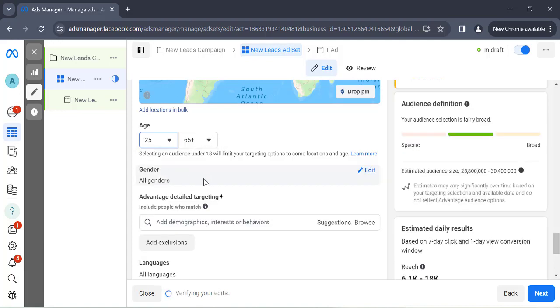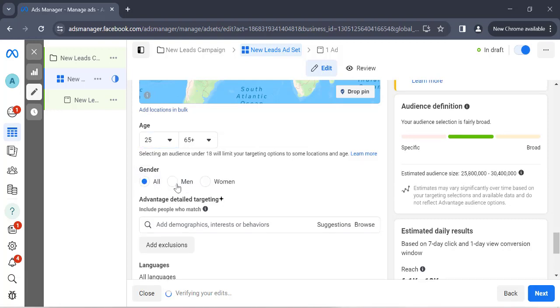Then if what you are selling is for only females or both, you can also select this. Come over to this place, you can see all genders and all. All right. Then now this is where you do the bulk of the work, like I was telling before. If you are selling a product that has to do with females, let's say for instance I'm selling a product for fertility. Fertility has to do with people that are married, people that are in relationships, people that are interested in family. That is what you are targeting. Whereas if you are selling a product that has to do with fertility and you are targeting those interested in investment and all of that, no, that is wrong targeting.